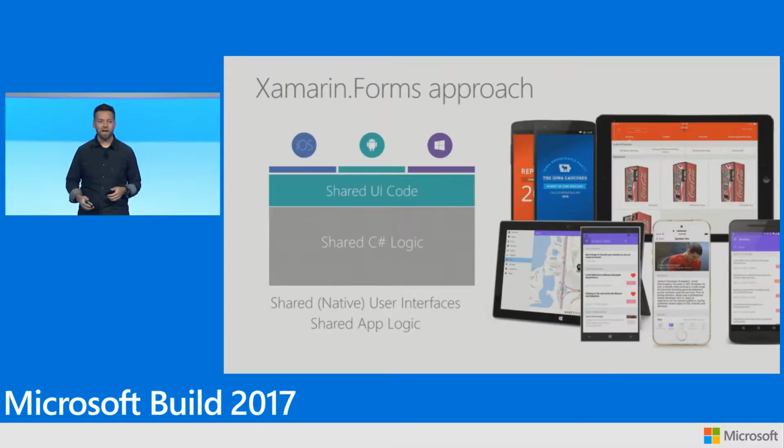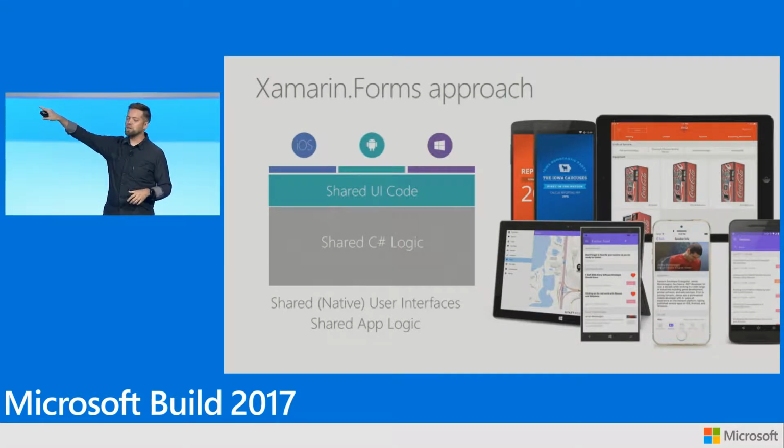Now building on top of that is what Xamarin Forms does, right? So everything below the line there is still Xamarin Native. You can still get access to all that stuff. We don't block you out of anything. We're giving you more capability, and that's a theme that I'm going to keep bringing up. We're all about helping you do more and not blocking you from doing the things you need to do.